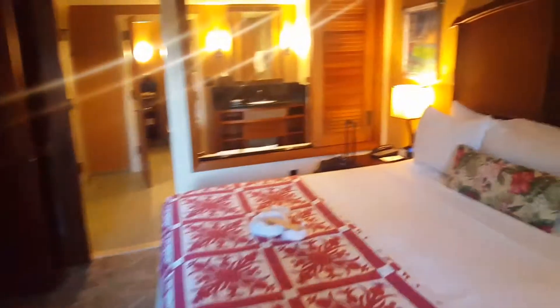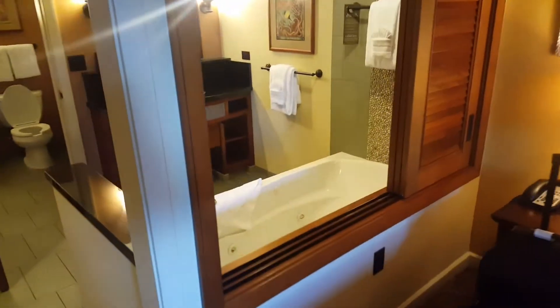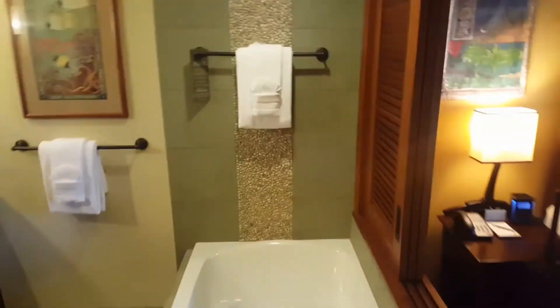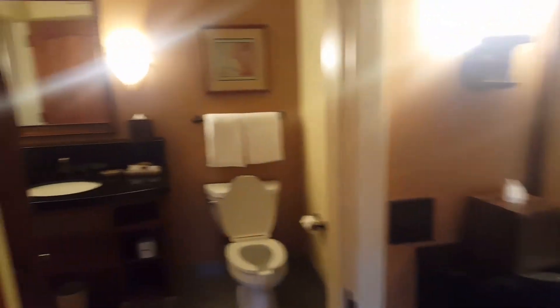There's a nice TV and telephone. Kind of a funny pass-through door to go from the bathtub to the bed — I don't know what you need that door for, but either way you can see who's in the bathtub. Nice sink and a nice sized closet with robes and a vacuum, so if you really want to clean and cook, you're all set in this resort.